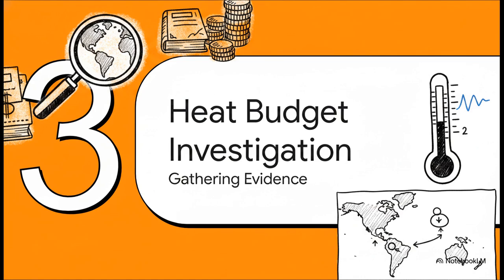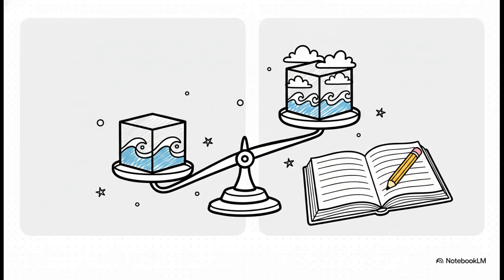Which brings us to Section 3, investigating the heat budget, gathering evidence. To figure out where the coupled model was going so wrong, the researchers needed a control to compare it to. So they compared the OM2 model, which is an ocean-only model that isolated ocean physics to track heat, with the fully coupled CM2 model that we know is glitching. By looking exclusively at the upper 50 meters of the ocean, the team set out to ensure they could successfully balance or close the offline heat budget in both models.